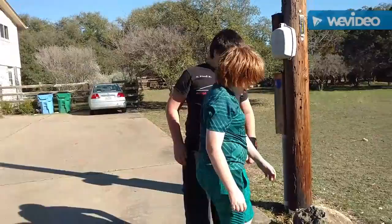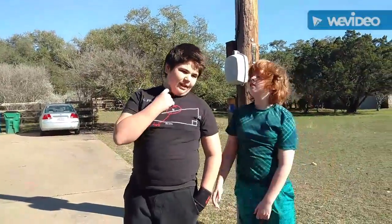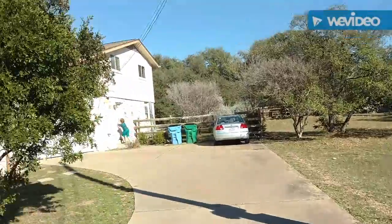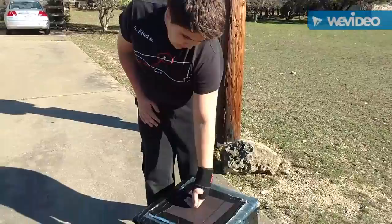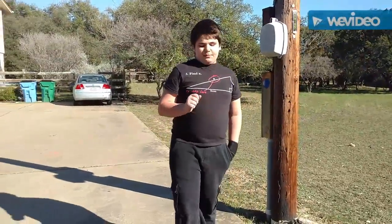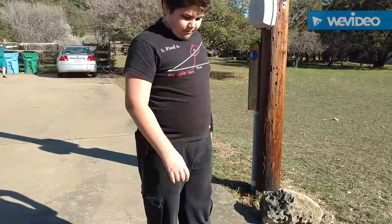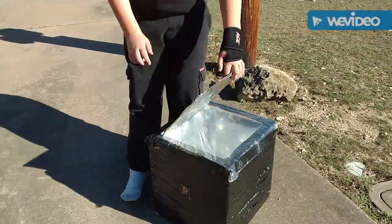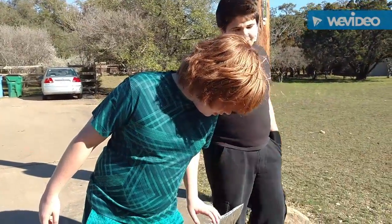It's going to absorb and keep in the heat. Keep in mind that this is later in the afternoon and the sun is right there, which is not really recommended for these things, but we think it's going to work. The outside of the box is actually really hot. We chose black tape because black absorbs heat, and it'll keep heat from escaping. Instead of putting foil all around, we put black on the back so heat can come in from the top.